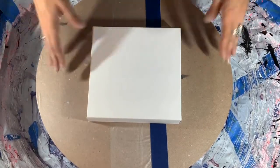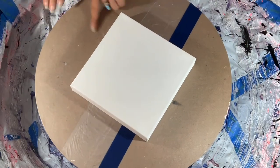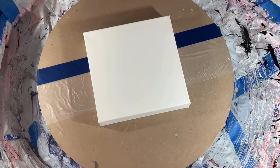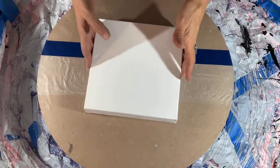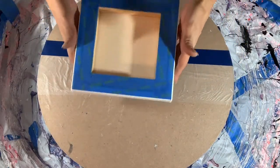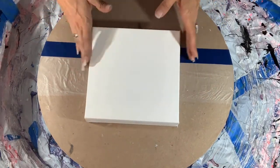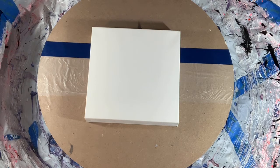Today's video is going to be a bloom, and I am doing a voiceover because I forgot to turn my microphone on. So I am working here on a gallery wrapped 8x8. Got it all taped up there in the back. My pillow paint I will be using is from Walmart. It's a Color Place semi-gloss.